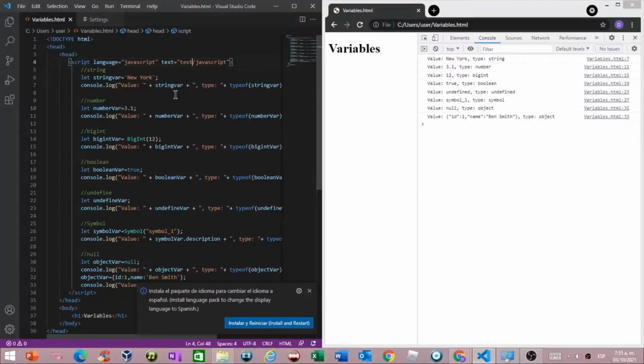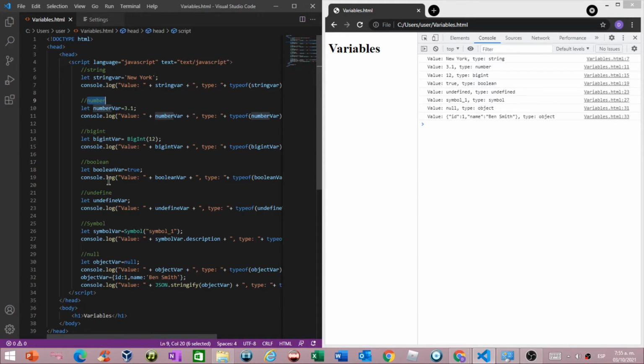Now let's see this piece of code. This little JavaScript program. In this piece of code, I declared the data types we were watching: string, number, BigInt, boolean, undefined, symbol, and null. In the right window, we can see the output of the program.